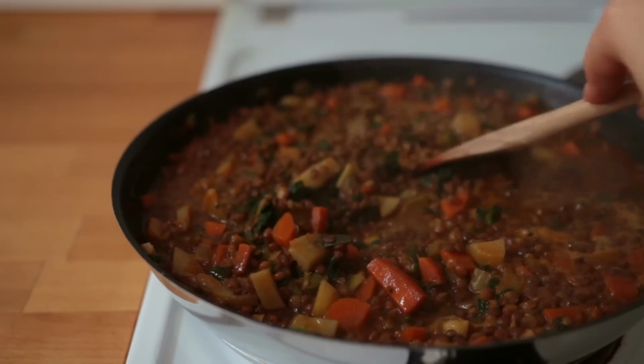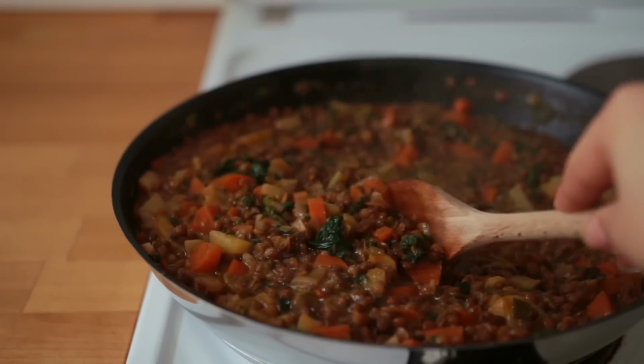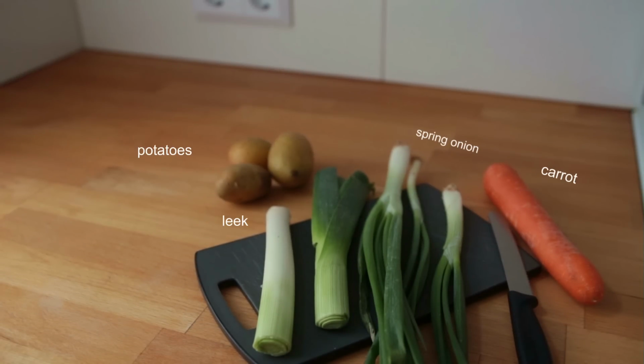Couldn't wait. Idea number 4, a basic but delicious one-pot lentil soup. My remake of a canned soup favorite from Rossmann. The only work you gotta do is a little bit of chopping of vegetables.